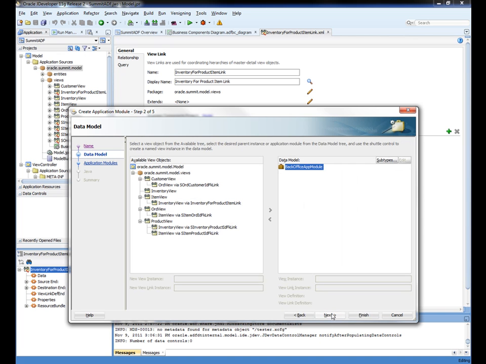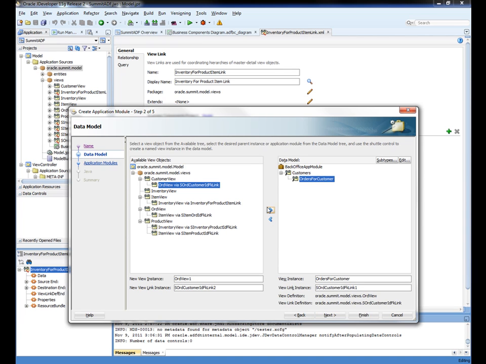So here I can create the data model, and I can specify exactly which view objects I want to enable for this particular module. So I want to see customers. I want to see orders for a particular customer. For each of those orders, I want to see the items.